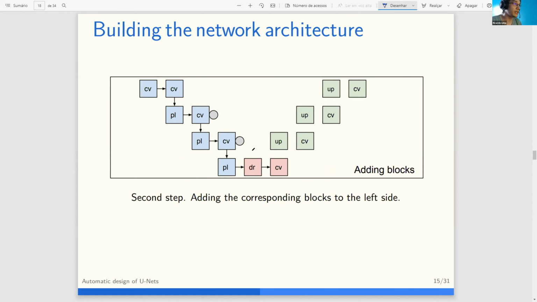This happens because as we were studying the UNet and the architecture, we noticed that it has this symmetric philosophy where for each decreasing layer that would decrease the dimension of the image, on the right side you have an operation that will increase the dimension of the image.